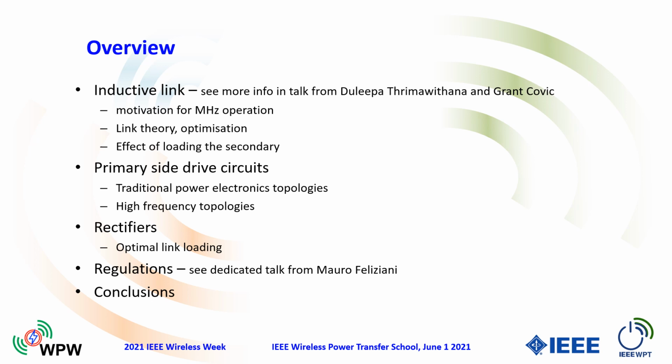So I'm going to talk to you about different aspects here, the main different aspects that you need for a high frequency inductive power transfer system, including the inductive link, but also looking at the primary side and the receive side circuits. So in power electronics, what we would call inverters and rectifiers. I'll talk a little bit also about regulations as well, but just to give you a heads up that there's also a dedicated talk on regulatory aspects here from Mauro Feliziani that you can see later on.